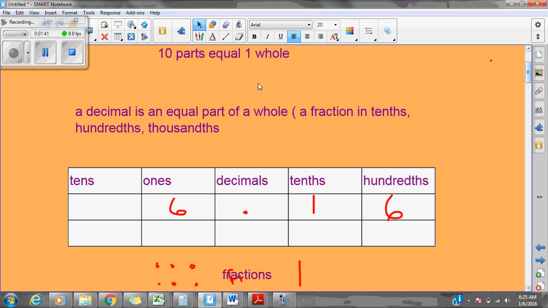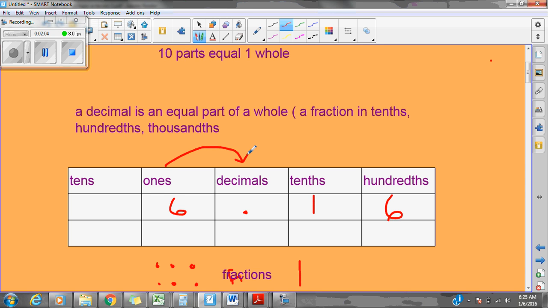So when I look at this place value chart, I just did part of it. But please understand that when we go over here, we have our hundreds, our thousands, ten-thousands, and so on. But when you move to the right, we haven't learned this yet, and now we're talking about it. When you move to the right, you have your ones, and as you go to the right, numbers get smaller.